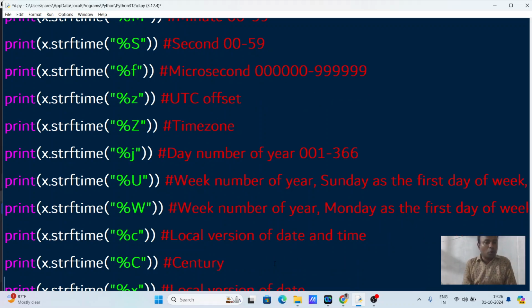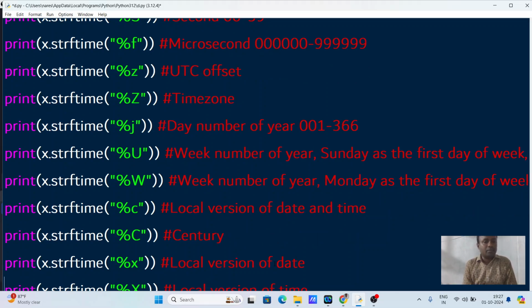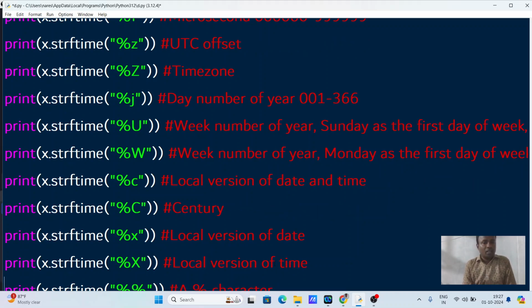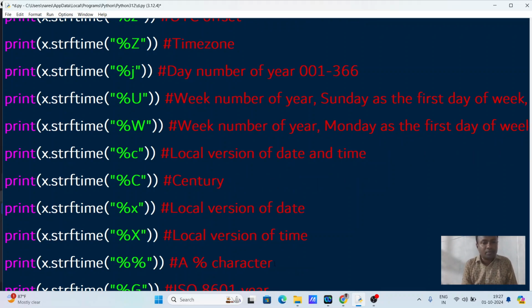For the century, percentage capital C. For the local version of only the date, excluding the time, percentage small x. And for only the local version of the time, percentage capital X.